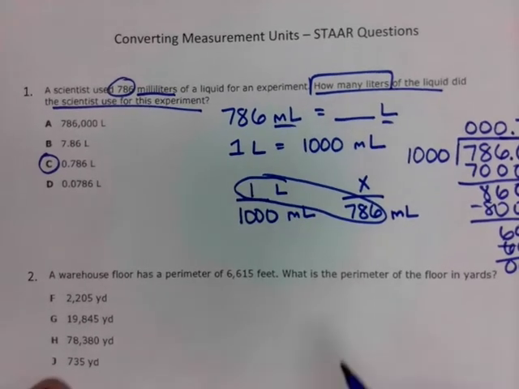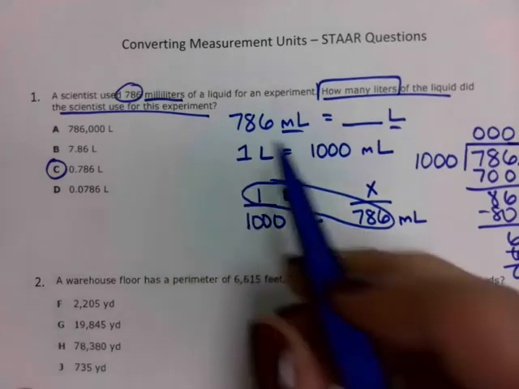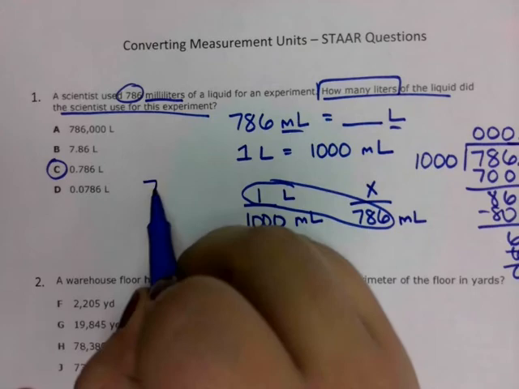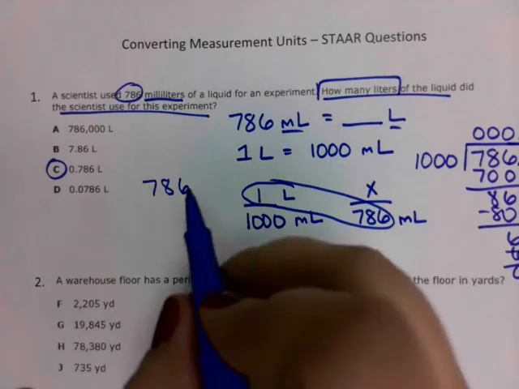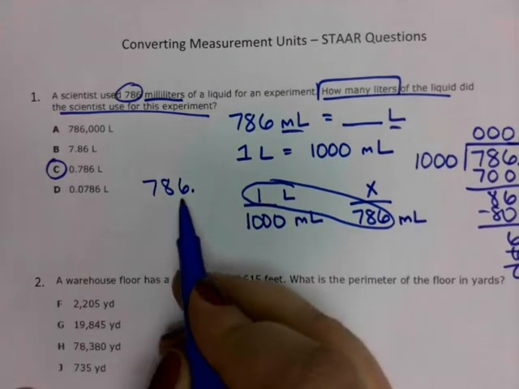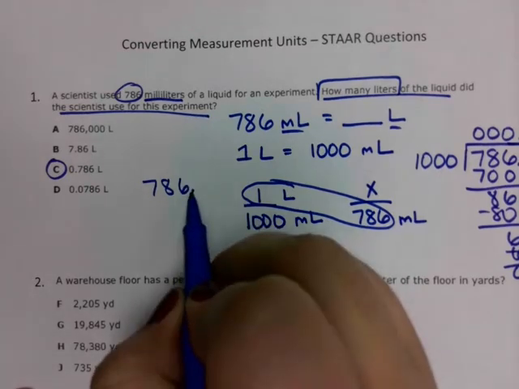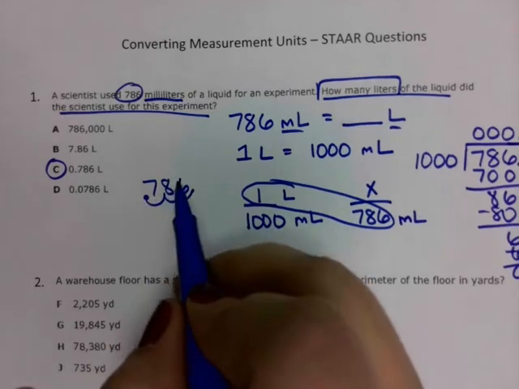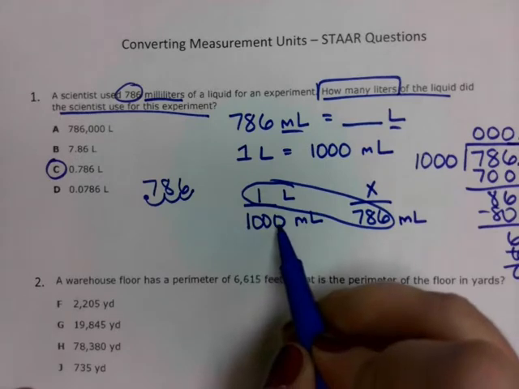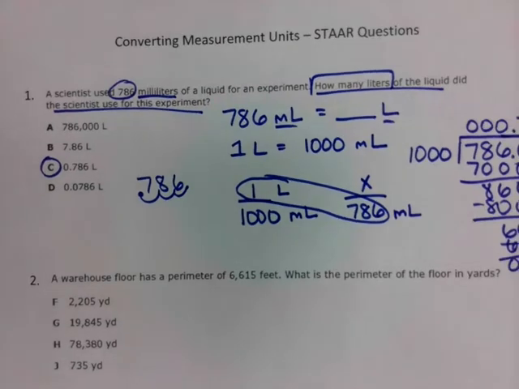You also can recognize that dividing by 1,000, if you remember when we were changing decimals and percents to decimals, is the same thing as moving the decimal 3 times to the left. Dividing is moving the decimal backwards. So if I have my decimal here to start off with, because whole number decimals go at the back, and then I move it 3 times, because I'm dividing by 1,000, there's 3 zeros, 1, 2, 3, it ends up 0.786. If this was 100, I would have moved it twice, and it would end up here. If I was dividing by 10, it would move 1 time, because it goes off the number of zeros. And dividing moves your decimal backwards.